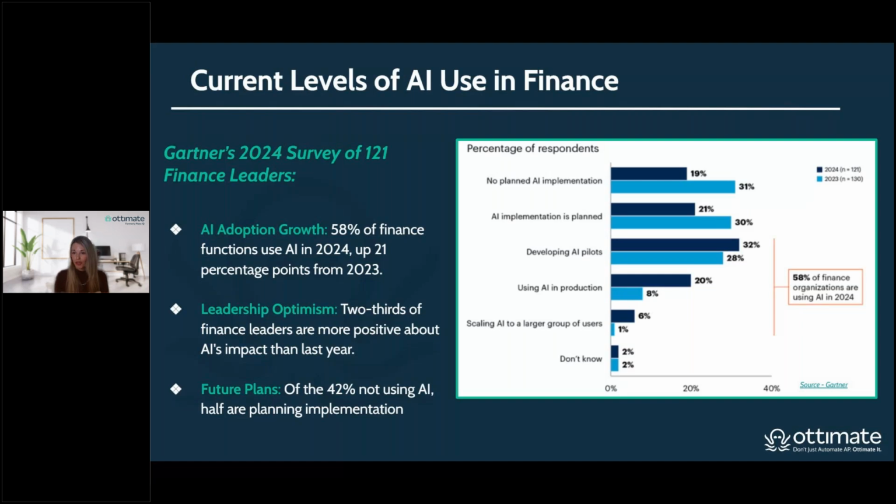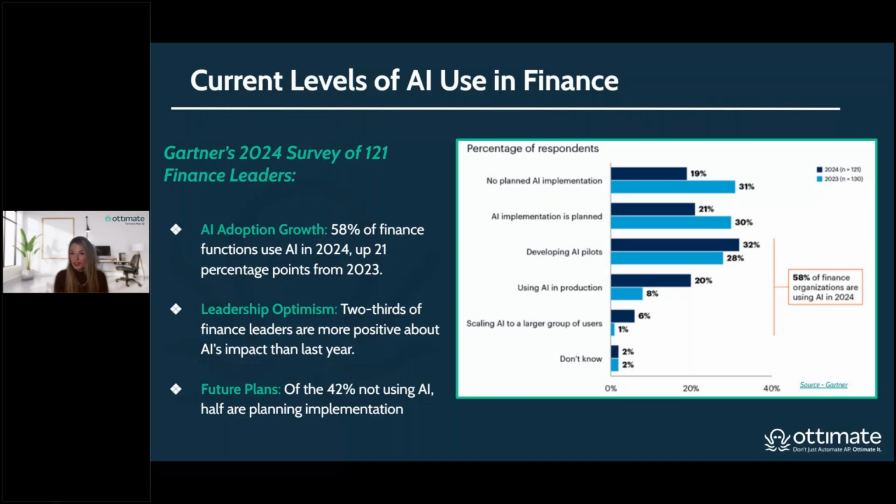But I do want to note, there is 42% who are not using AI yet, but about half are actively planning to implement it soon. For those who aren't on board yet, I thought this was very interesting. The main hurdles they're facing in taking that plunge and starting to utilize AI were around data quality, availability, and gaps in data literacy and technical skills. These are the main areas that all of these CFOs see as critical to address to really harness the power of AI.